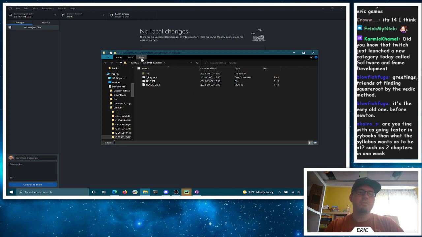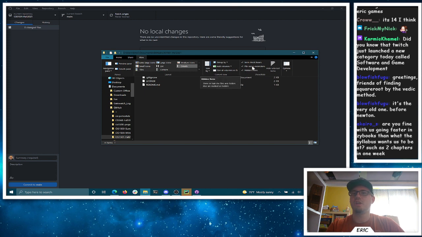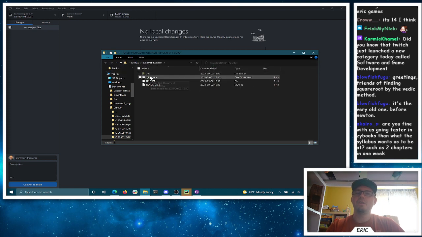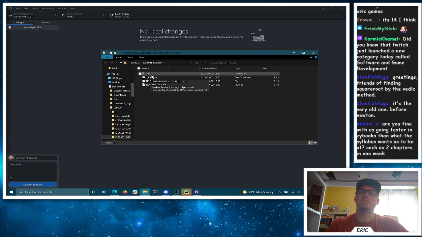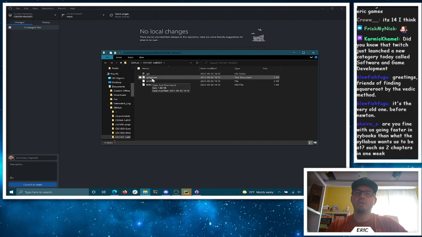So in Windows, you want to make sure you go to View and have File Name Extensions and Hidden Items checked. You want to be able to see these things, especially when we're doing development. It's really nice to see that sort of information. So if you have that, you'll notice there's a folder called .git. That's a hidden folder. This is where all the Git magic happens. Don't ever touch it. Just leave it alone. Let it do its thing. It's all good. There's a .gitignore file. This one is telling Git, don't include certain types of files here.